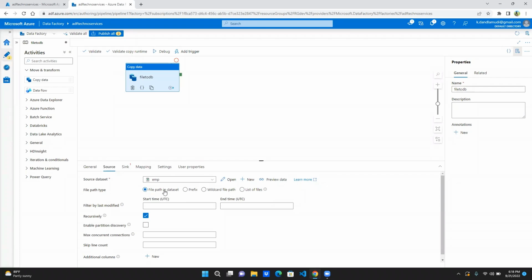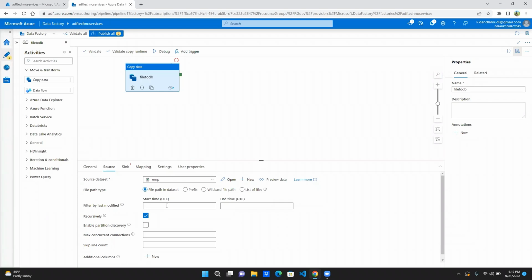Generally we will go for this one if you want to load multiple files. For example, in one of the companies I worked with, they used to keep all the HR data of different companies in a shared folder, like India emp.txt, US emp.txt. If you want to loop all those files, you can choose this option, wildcard file path.